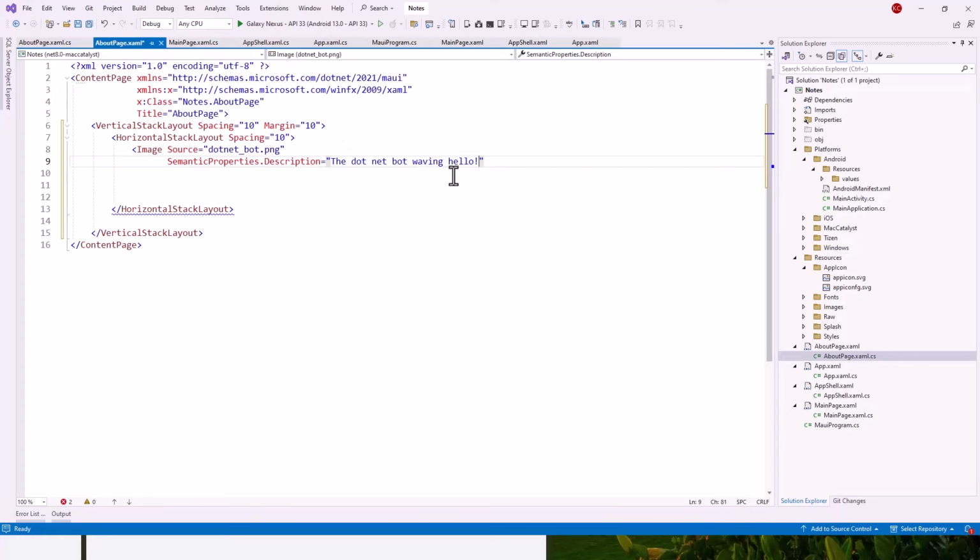So the .NET bot waving hello, and height request. Height request is nothing but the height, which is 64. It is slightly different from HTML with XAML, but it can be easily understood by a person who is proficient in HTML.